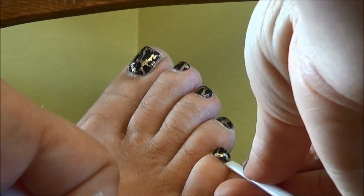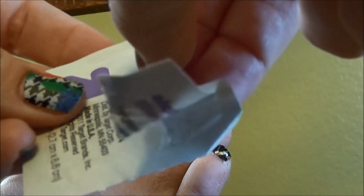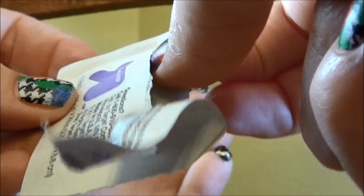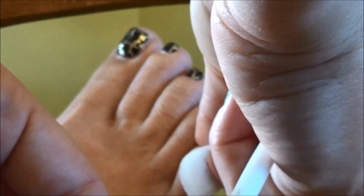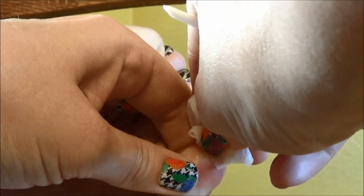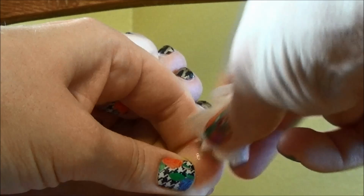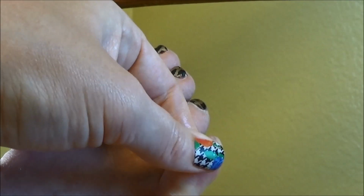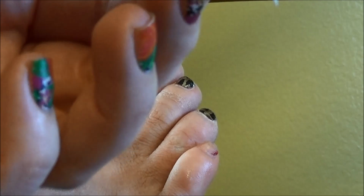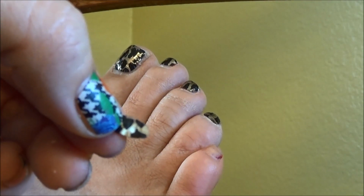So what we're going to do first is kind of break the seal on your Jamberry nail wrap. We're going to take your alcohol swab and gently, I'm just going to start where I peeled up a little bit. I'm going to hold on to my toe. Hopefully y'all can see what I'm doing. You can kind of see a little bit of my lacquer from my last one. I didn't get it off all the way. Ta-da! Boom, okay? Now, I am going to hold on to this little piece that I just took off my toe, and I will show you in just a sec what we're going to use it for.